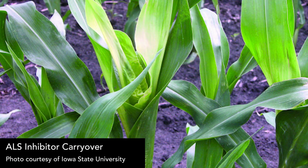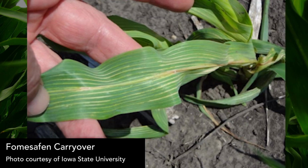How about on the corn side? Any carryover from soybeans? On the corn side, you would be worried about some ALS inhibitors. You would be worried about fomesafen, but that's probably not a big worry because we're not using those chemistries anymore to try to trophy hunt waterhemp that are out of control, right? Trophy hunt the waterhemp, okay. In July. So that's probably not a huge concern, but fomesafen could be an issue, maybe.